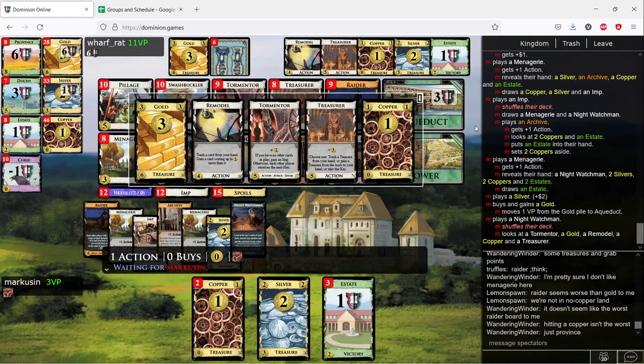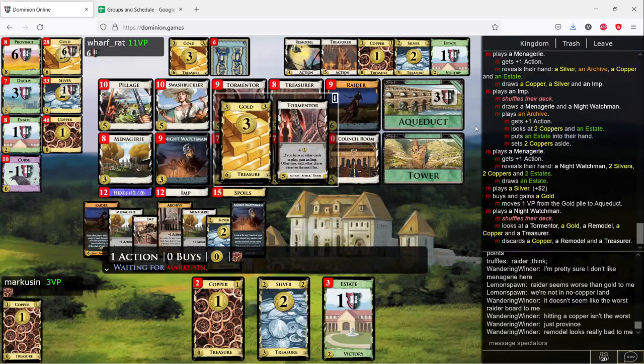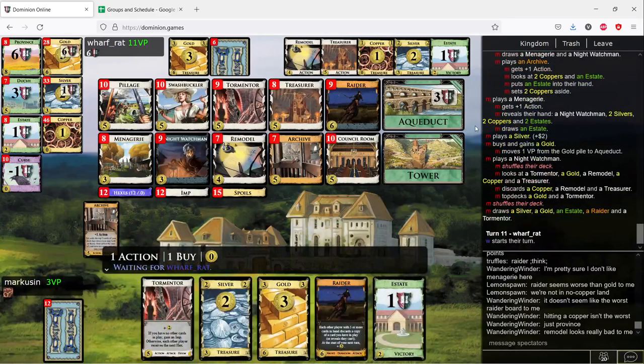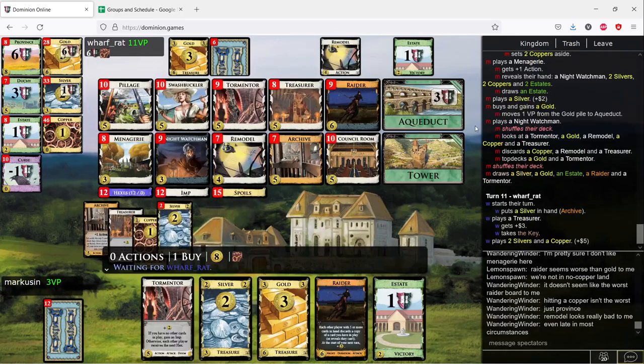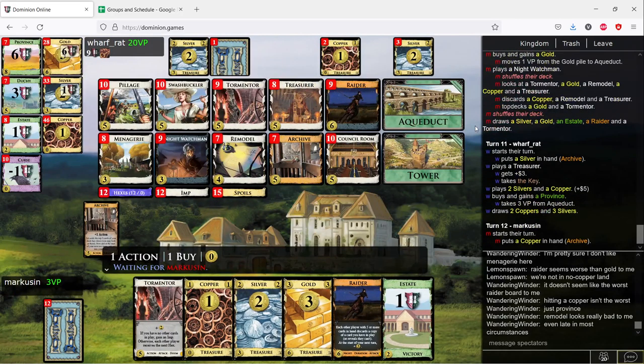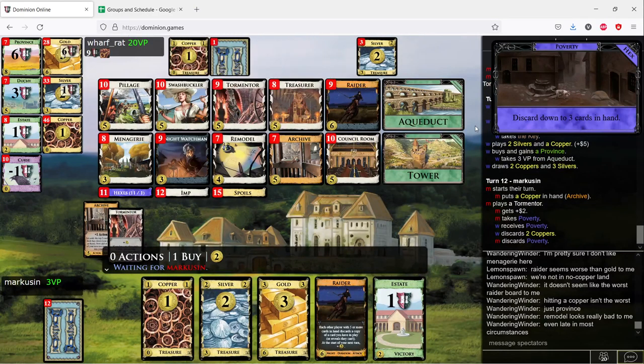Markusin's deck is good. It's fine. A little bit more control than Warfrat. We'll see what that materializes into. So they opt for a second imp. Warfrat responds with taking the key back and going for a province.